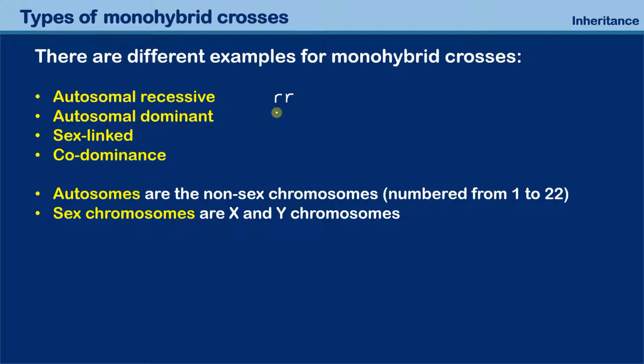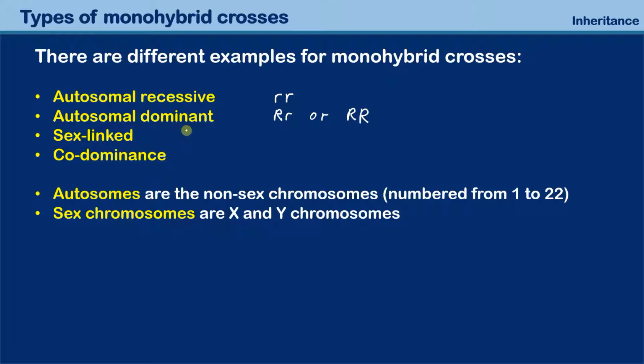Autosomal dominant conditions are certain genetic diseases or conditions which show up if there is one dominant allele. So a person is affected if there is a big R and a little r, or a dominant and another dominant. Now I'm using R again. I know in a different video this was referring to flower colors, but you can use any letter. But right now I'm talking about genetic conditions.